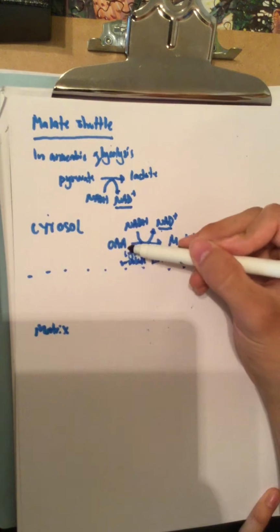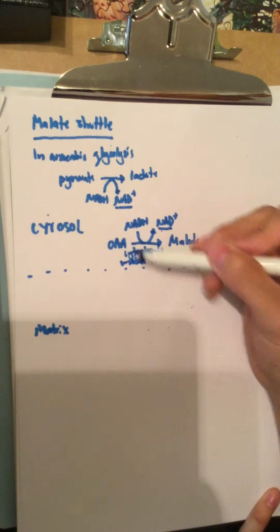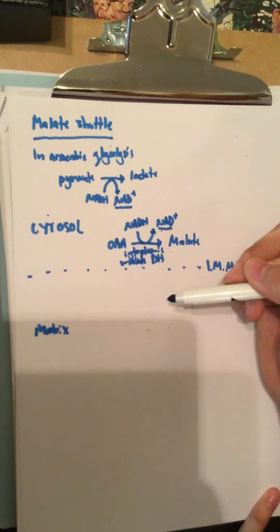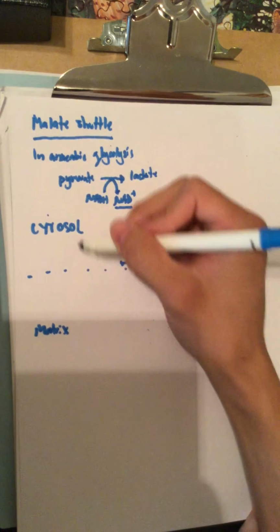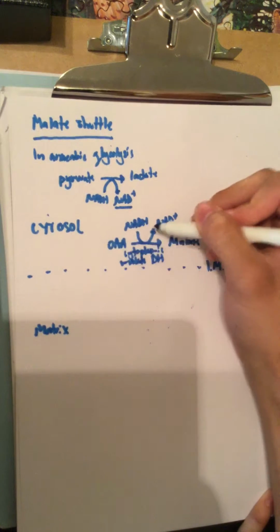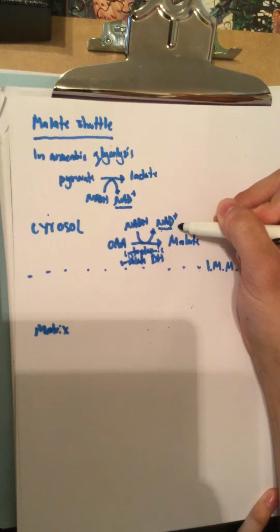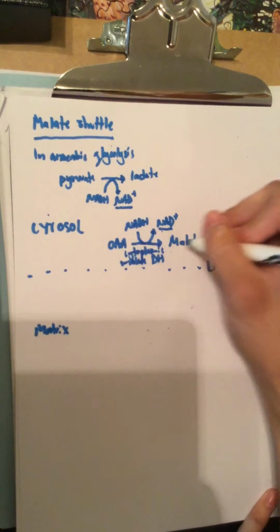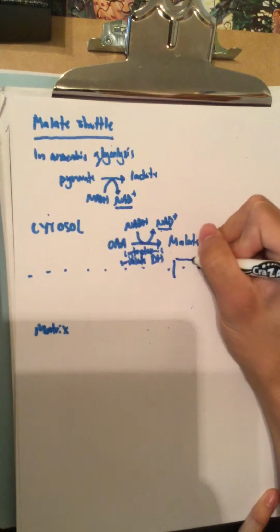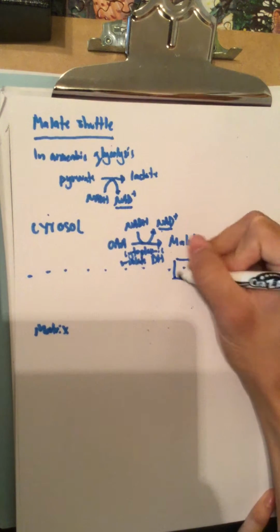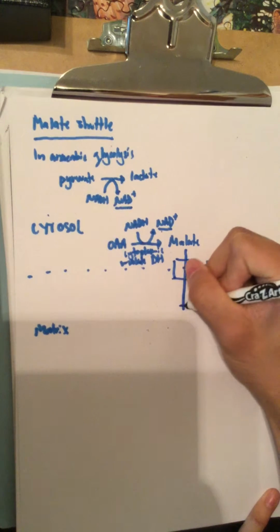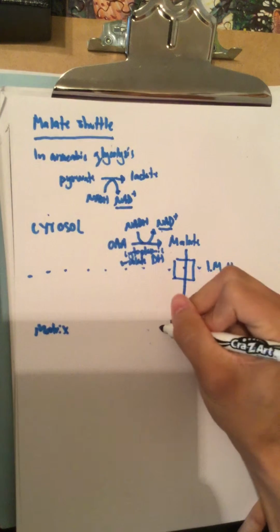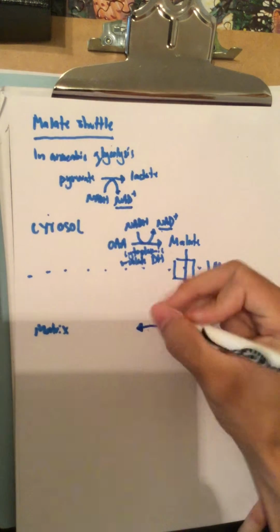Wait, hold up a sec. I thought oxaloacetate was part of the citric acid cycle, and that was involved in the matrix of the mitochondria. You are correct. We need a method in order to ship out oxaloacetate into the cytosol in order to oxidize NADH into NAD+. We'll just go out of order, but we'll continue. So malate, using a protein transporter, can cross the inner mitochondrial membrane.